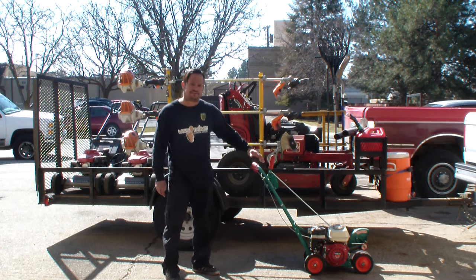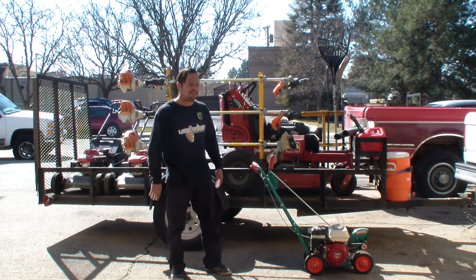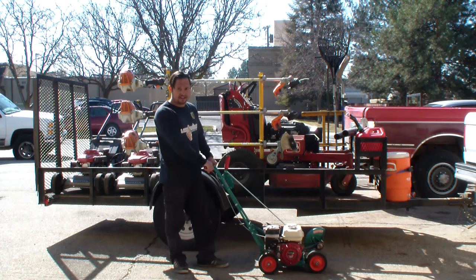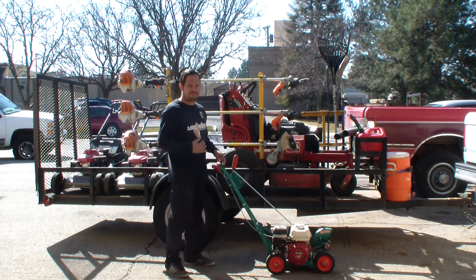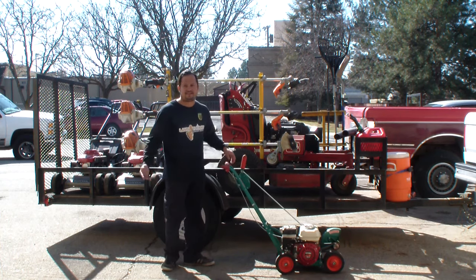And then on the first time mows, or the houses that have a lot of thick edging the first time we go there, we like to put this on the trailer as well. When we get to that house, this power edger just goes right through those thick grass edgings where the sidewalk and grass meet and the driveways. This just goes through it really quick, and you just save so much time with this thing. So anyway, that's my setup.